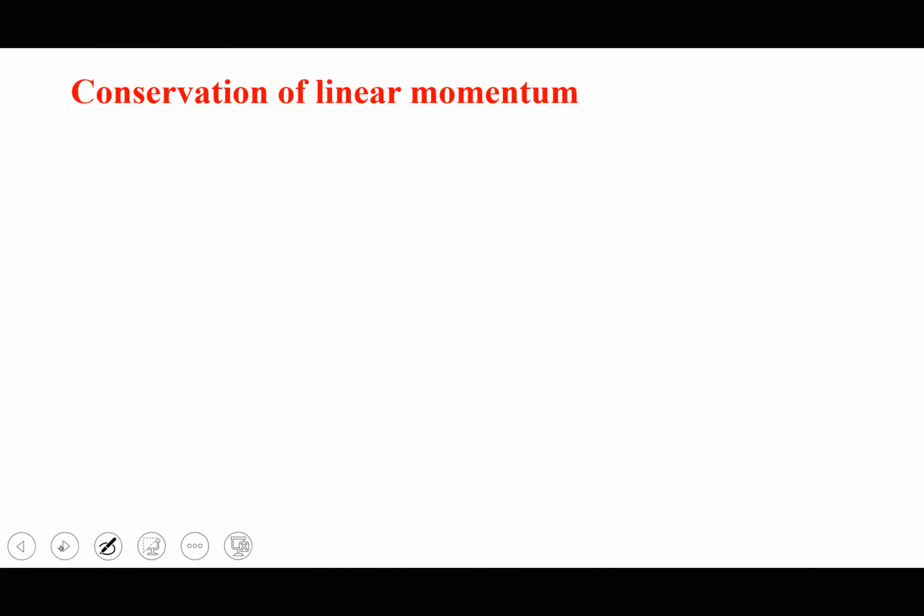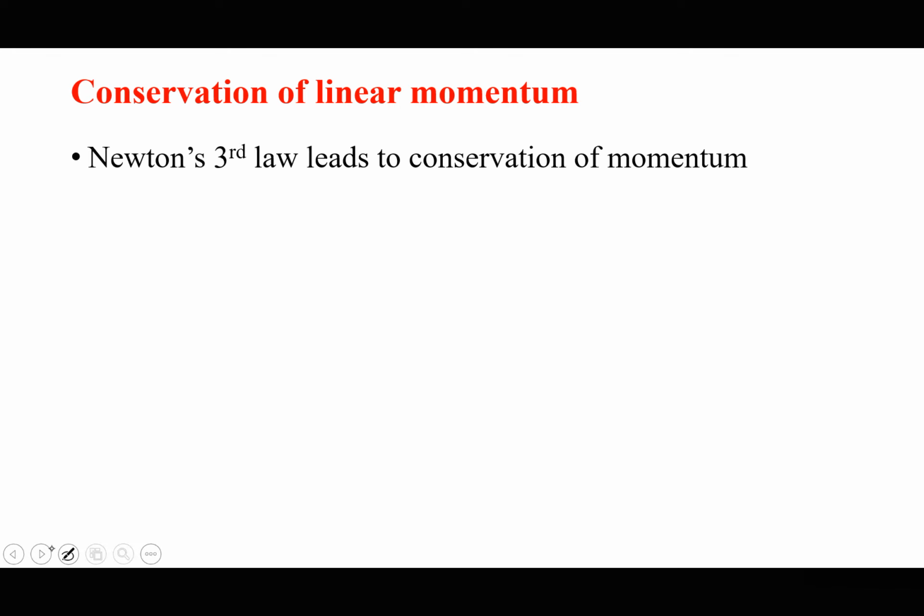Let's now talk about conservation of momentum. Those examples I've given are actually IGCSE examples, just to remind you of the concepts you must have studied in IGCSE. You also talked about conservation of momentum in IGCSE, especially if you did triple science, not coordinated science. Remember that Newton's third law leads to conservation of momentum, because we saw that the change in momentum of body A was equal but opposite to the change in momentum of body B.